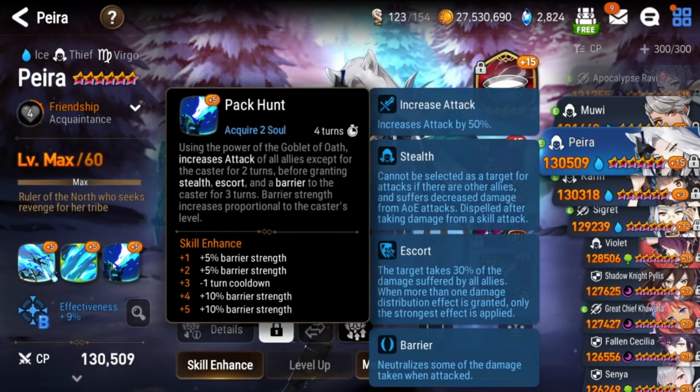As for her Pack Hunt here, this is one you kind of need to max. Her barrier strength is absolutely insane, and it's something you just have to max. It's so much barrier potential that you can't go without it. It's just the core behind her entire build, getting that 10,000 plus HP barrier by herself. It's just kind of nuts how she can do that.